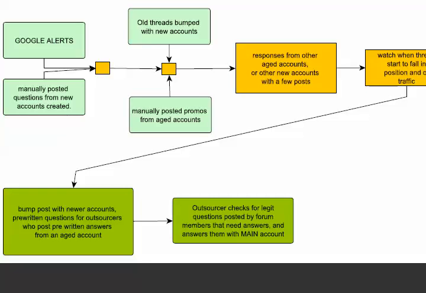So a lot of the threads are written either by me or someone else that speaks English well, and then I have outsourcers that I would never trust to actually come up with a post on their own. But I have them copy and paste content in for me, and that way they're the ones that are more keeping track of the threads and what's happening with them. You want to set it up like that, so that someone else whose time is less valuable than yours is the one tracking these things and copying and pasting questions and answers into the thread as they go along.